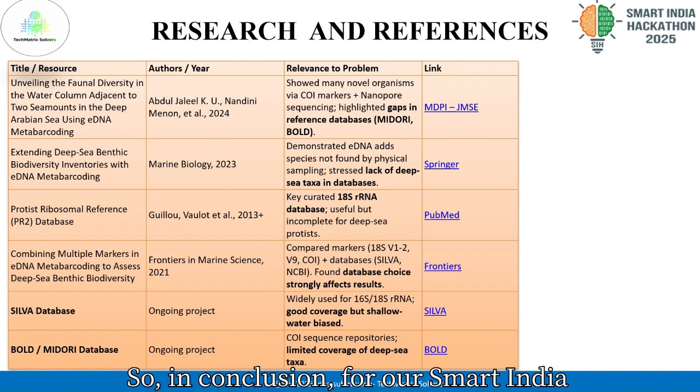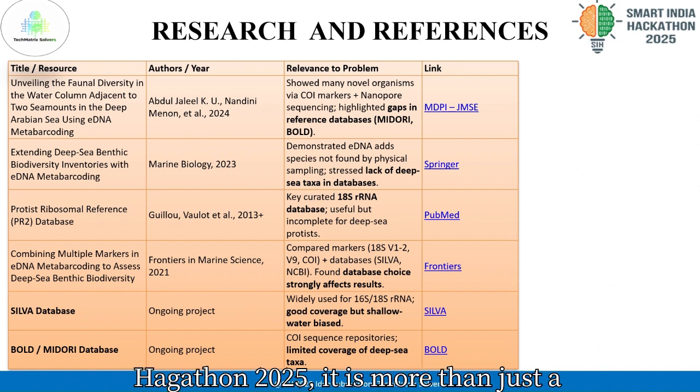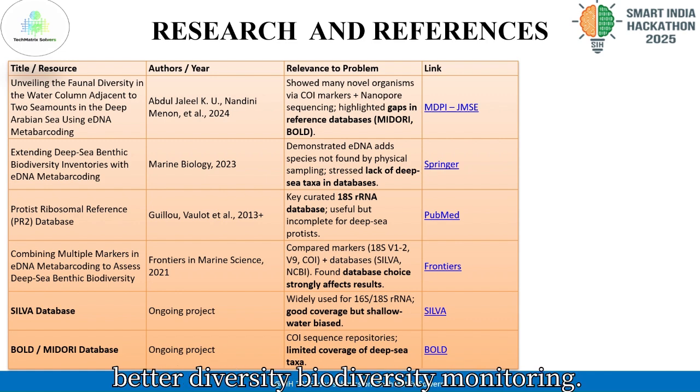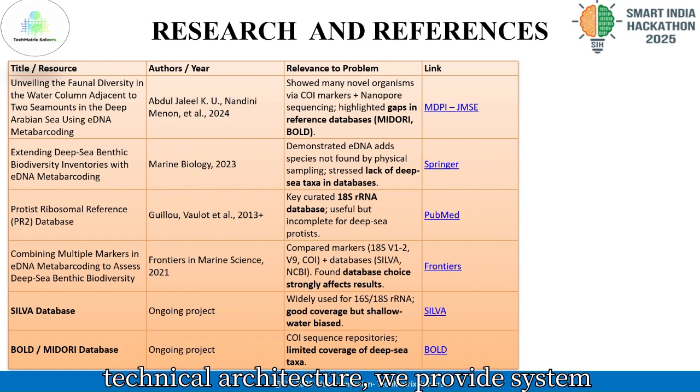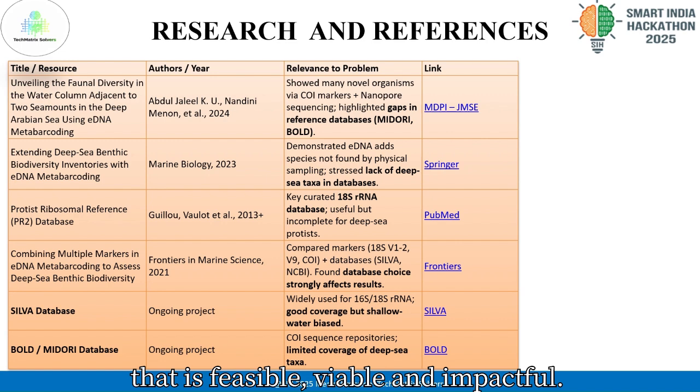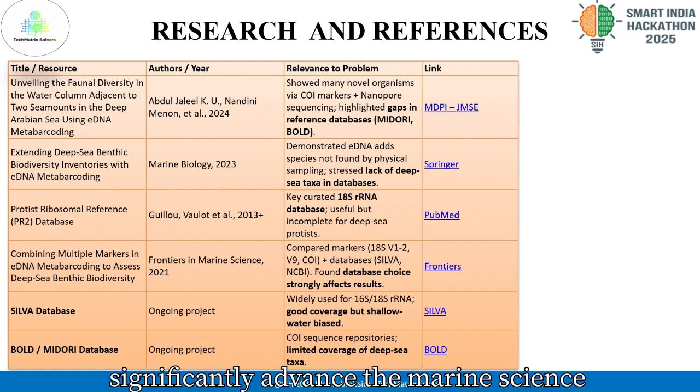So, in conclusion, for our Smart India Hackathon 2025, it is more than just a tool. It's a comprehensive platform addressing the critical needs of better biodiversity monitoring. By integrating advanced AI and a robust technical architecture, we provide a system that is feasible, viable, and impactful. We are confident that our team will significantly advance marine science and conservation efforts.